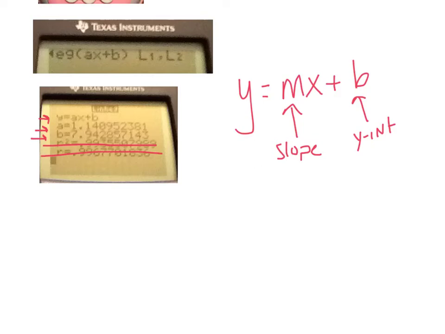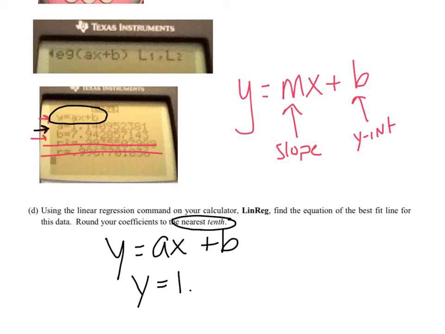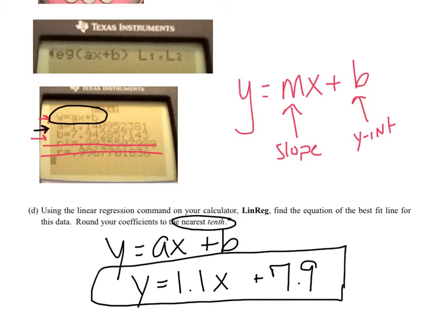Alright, now, let me pull up that question one last time. And here's what we were finding after all of this. It says, using the linear regression command on your calculator, L-I-N-R-E-G, find the equation for the line of best fit, and that's our goal. So, it's very simple. At this point, you are literally copying. You start by whatever equation's at the top there. Y equals AX plus B. They'll tell you exactly what to plug in. Next thing I'm plugging in is the A value, and notice it says to the nearest tenth. So, I've got Y equals to the nearest tenth. I'm going to call that 1.1X plus, they tell me the B value, to the nearest tenth is 7.9. And you did it. That's all they're looking for, the equation for the line of best fit.